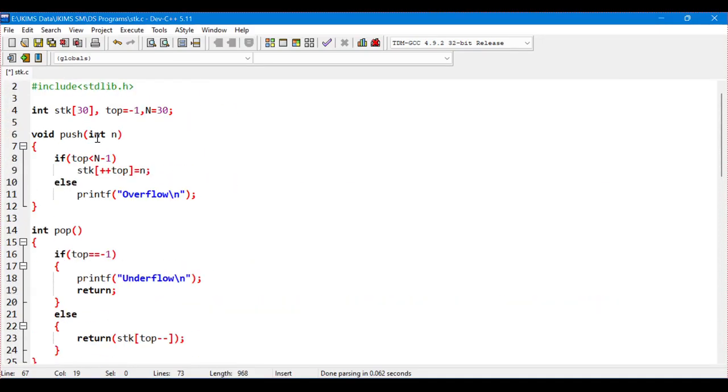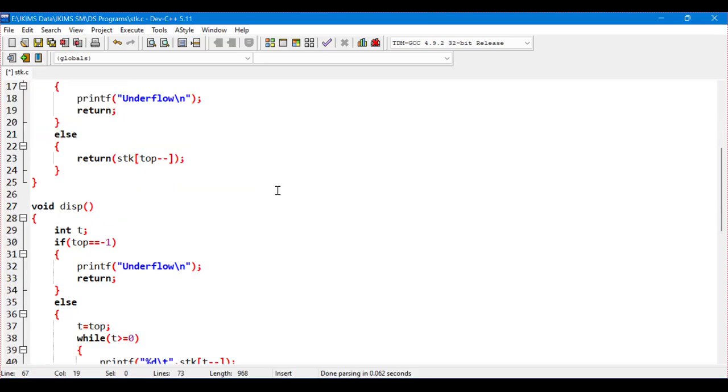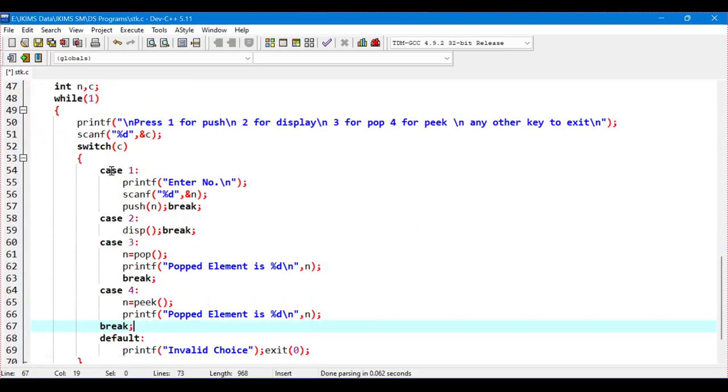It would again check whether we are within limits, and then push the element onto the stack by incrementing the top variable, which in the previous run was 0. Now it would be 1. So stk1 would be storing our next value.